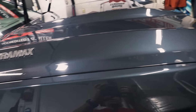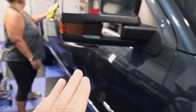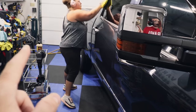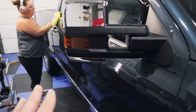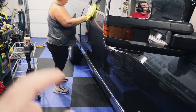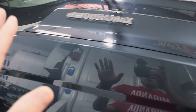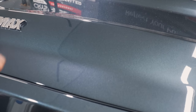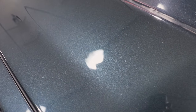So now we are on to polishing. This is very quick, very light, nothing major. We're using Meguiar's M210. I know I haven't used that in a while, but it is still great stuff. Using a black soft pad and just going over it quickly, lightly, and it's just getting rid of any of the haze left over from the microfiber disc. Now, look at the paint. Crisp. Oh, it looks so good.